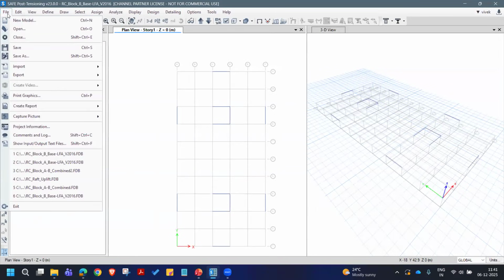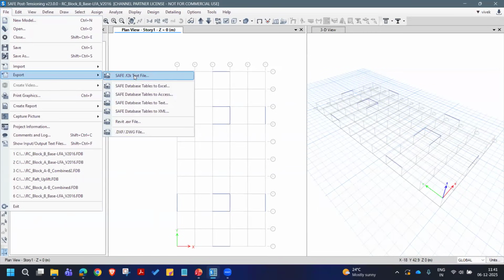Now let us do step 2. This is export: File, Export, and Save database tables to text.